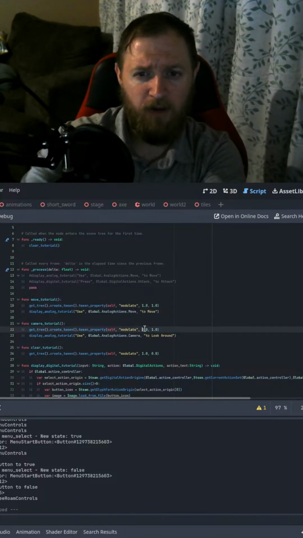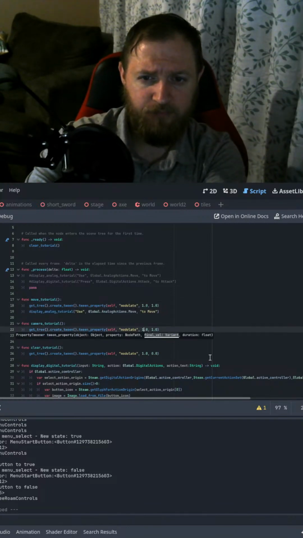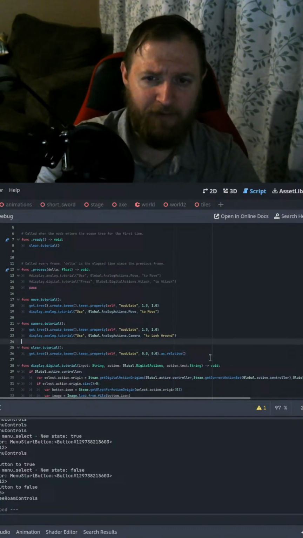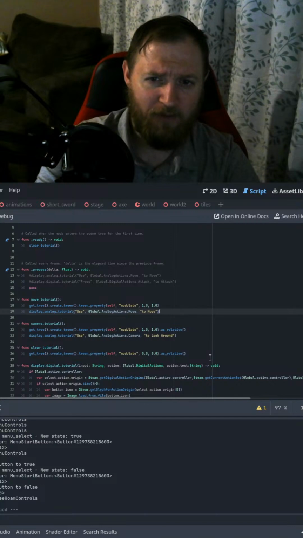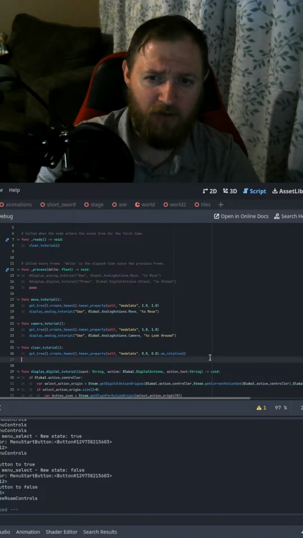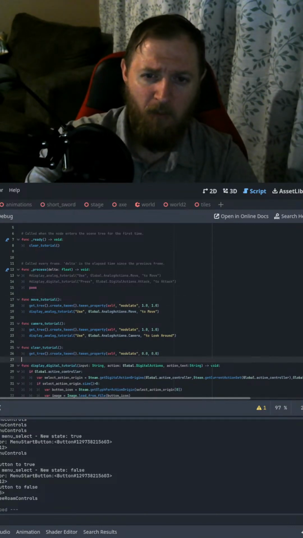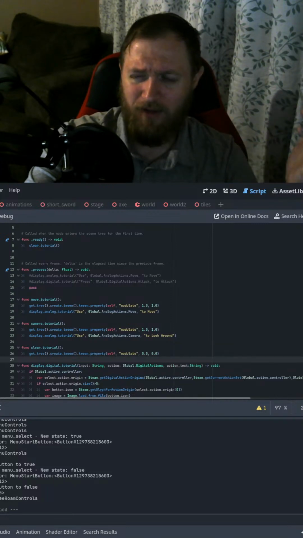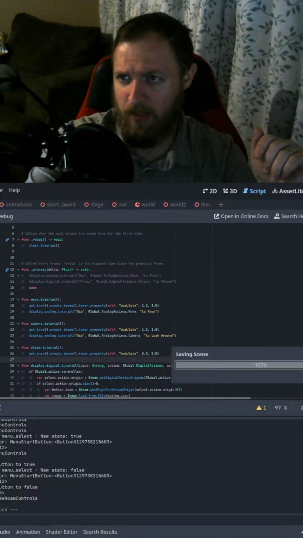I'll do duration 1.0. I'll do as relative because I'm assuming that means it's relative to what I'm... Oh, no. I don't want to do it as relative. Let's see if that works. I don't use a lot of tweens. They are pretty powerful, though.